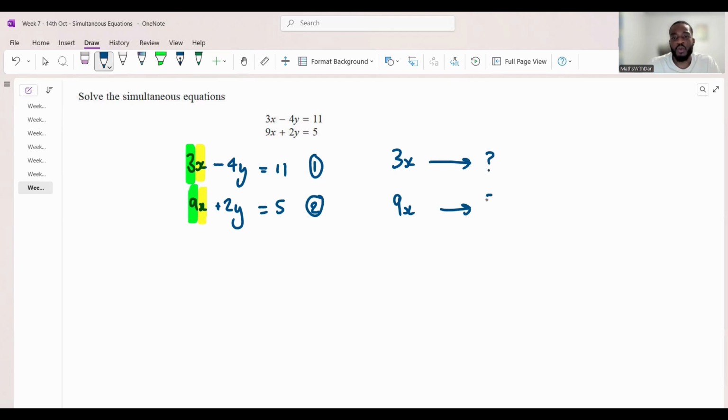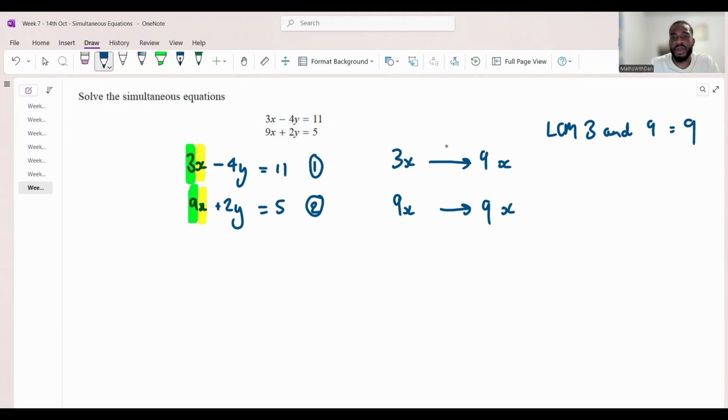And I need to ask myself, what number will allow these to have the same number in front, right? Remember, these are multiples, essentially like denominators. Figure out what the lowest common multiple of 3 and 9 is. LCM of 3 and 9 is equal to 9, isn't it, because 3 is a factor of 9? So the lowest common multiple is going to be 9. So that means I can make a 9 for both of them. So it's going to be a 9 there, and a 9 there.